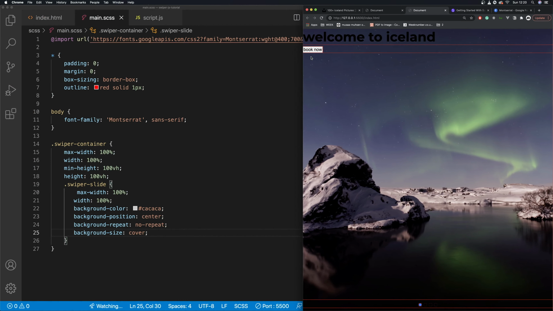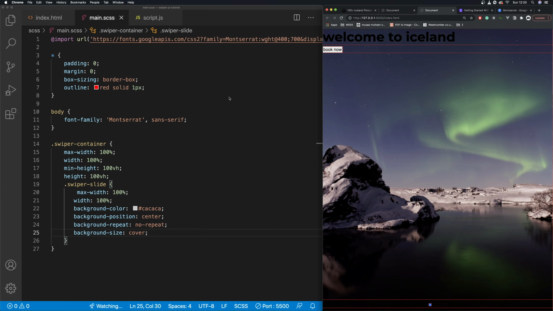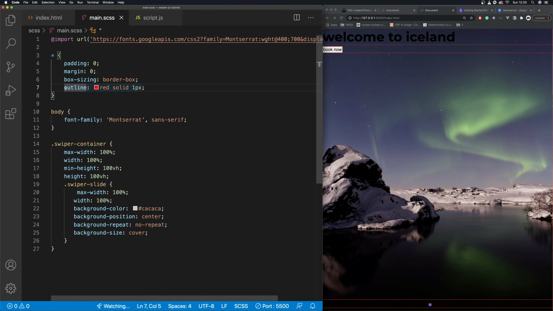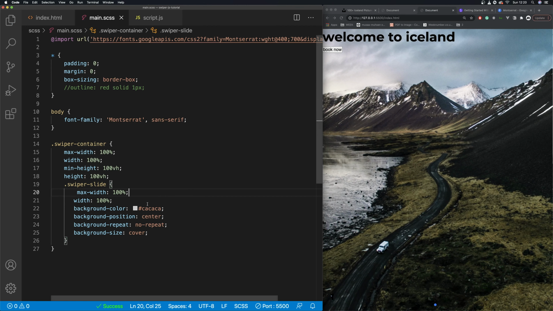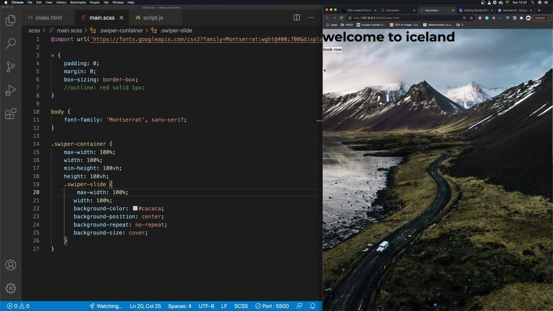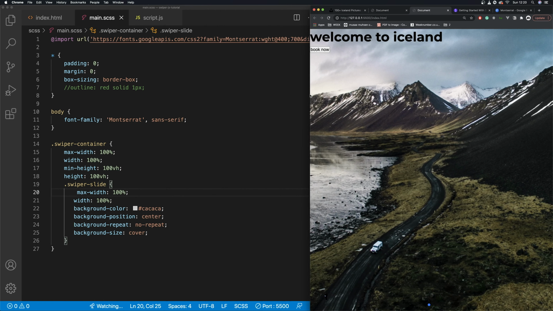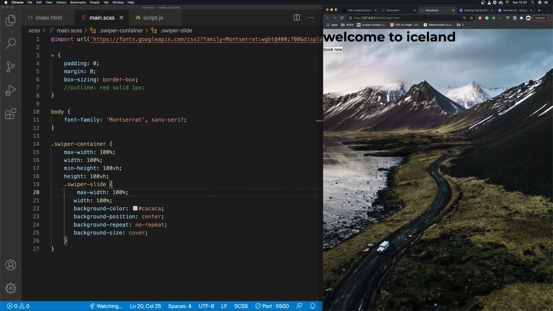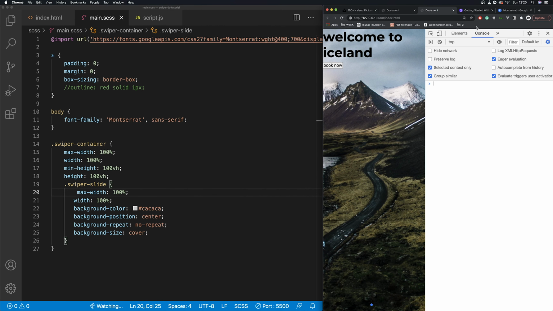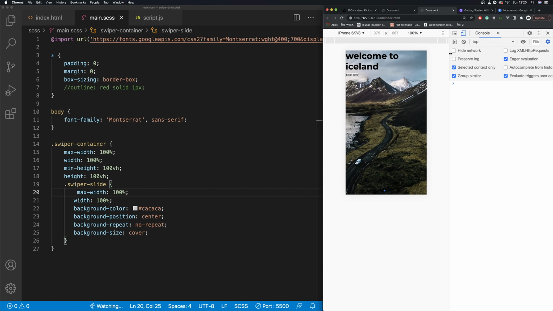Lovely. Let's remove the outline here. Then, so now, as you can see, it focuses on the center, and this is obviously responsive.